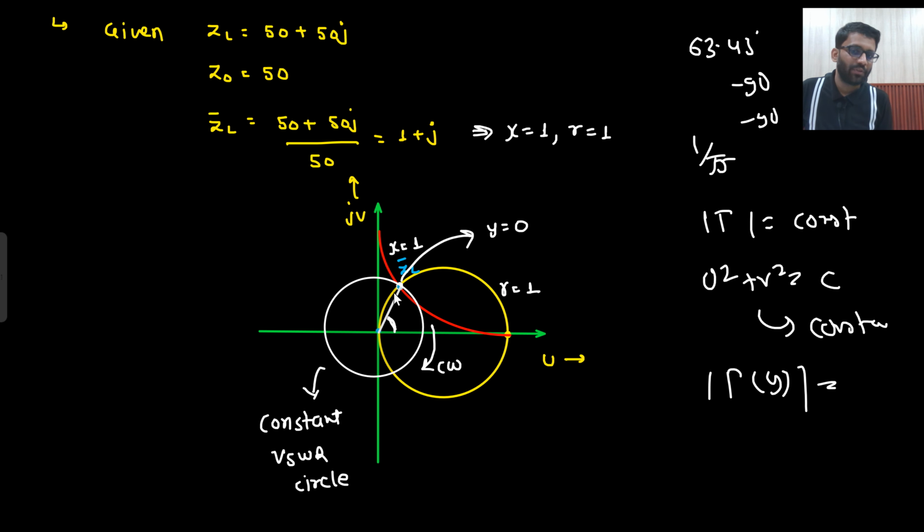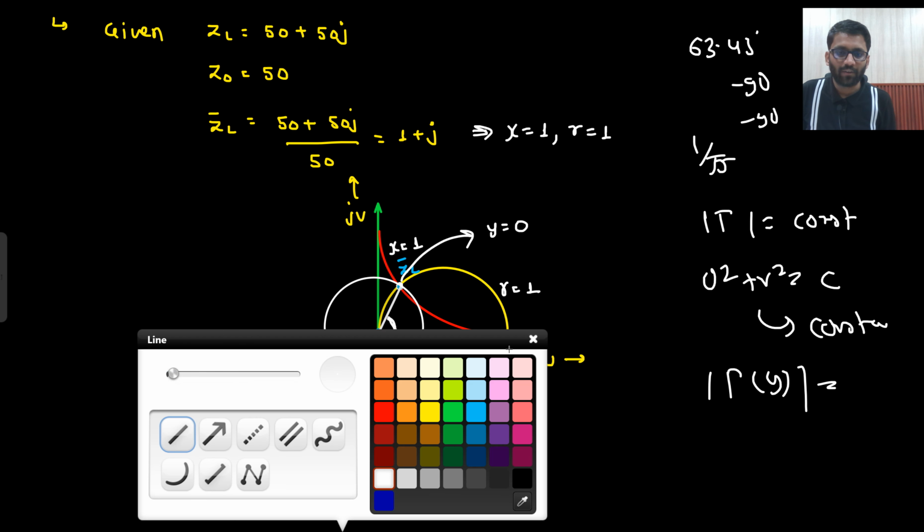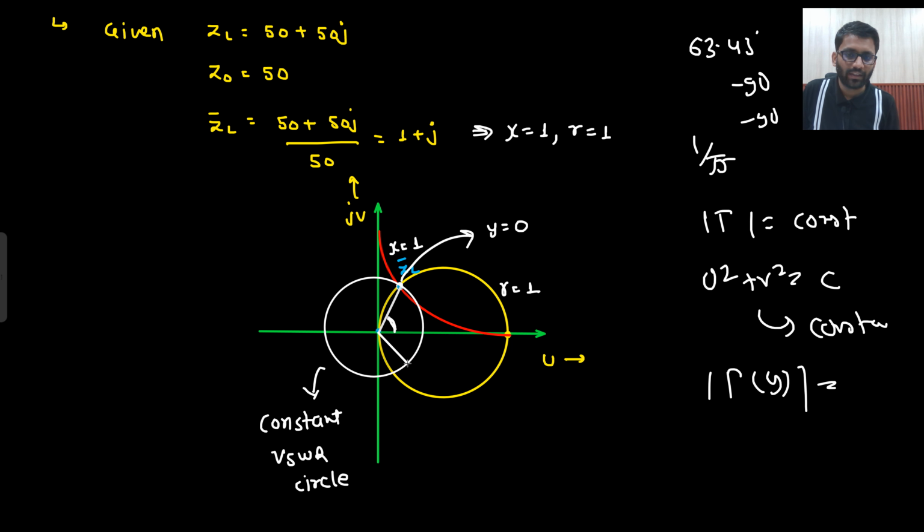So this is my Y equals 0. If I am moving in clockwise direction, that means I am moving towards the source. So the Y value will be getting increased. If I have worked for 90 degrees, then this would be Y equals lambda by 8. Sorry, 90 degrees means lambda by 8. And 180 degrees means lambda by 4.